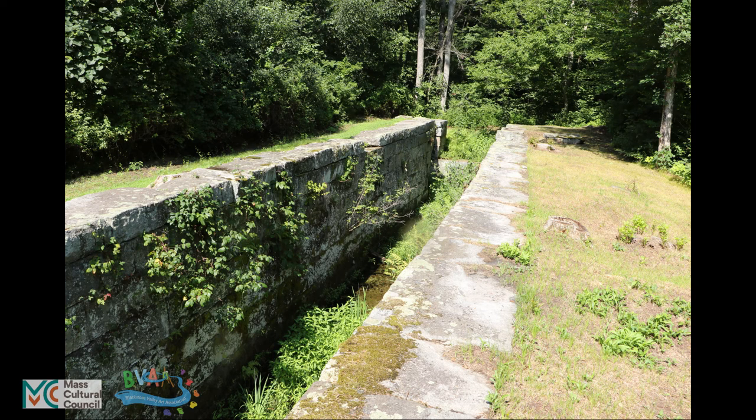It's a wonderful place to go visit and explore and think about what it must have been like to live back in a time when the easiest way to move around the Blackstone Valley was drifting on these canal boats. It would have been a lot of fun to drift along and see all sorts of new towns and interesting sights. So this one was taken in the summer months, as you can tell by the greenery, and you can see how much it's become overgrown over the years, where we've got actual trees and grass growing in there now.